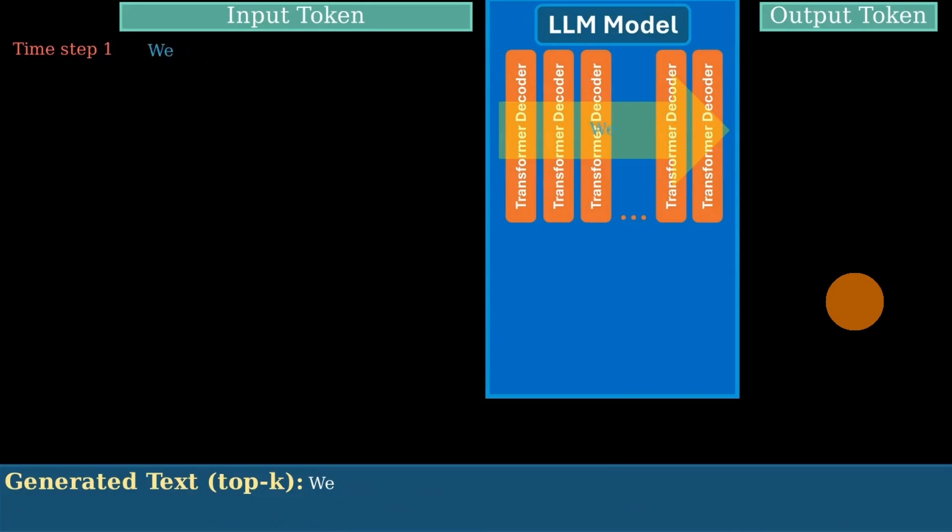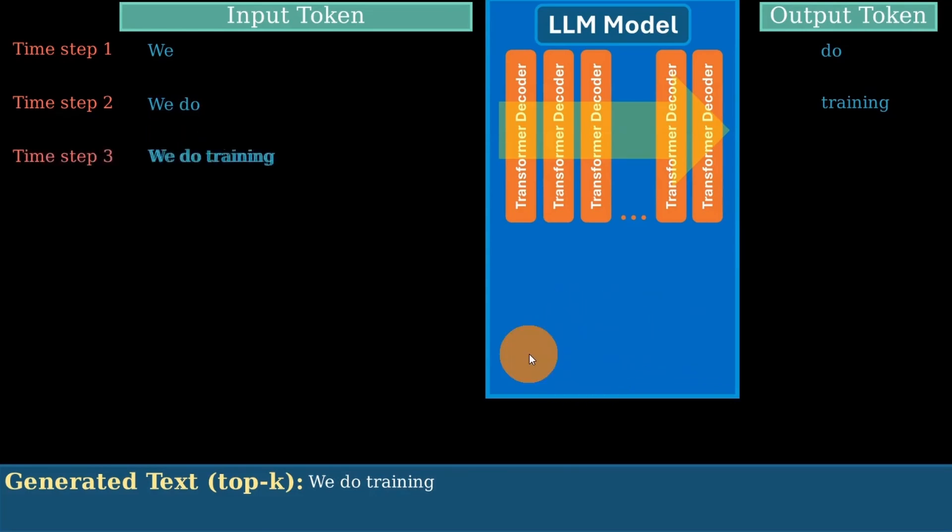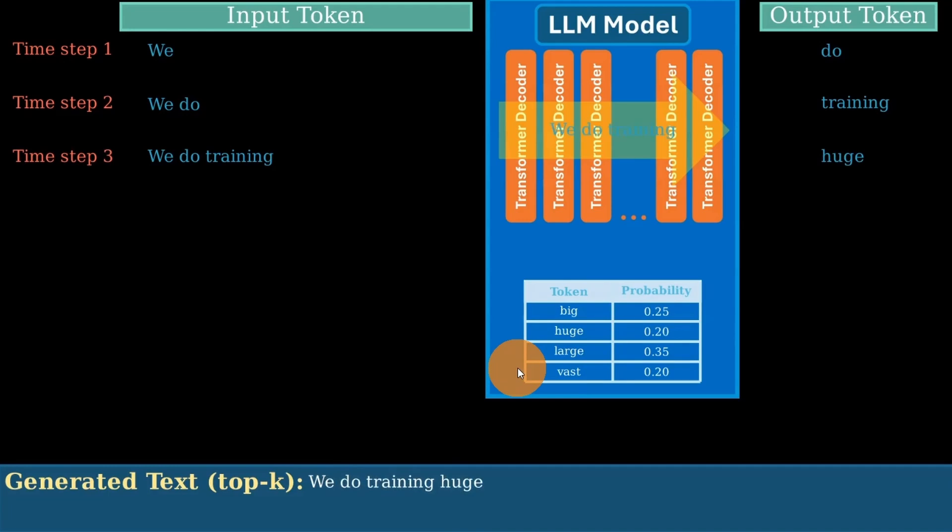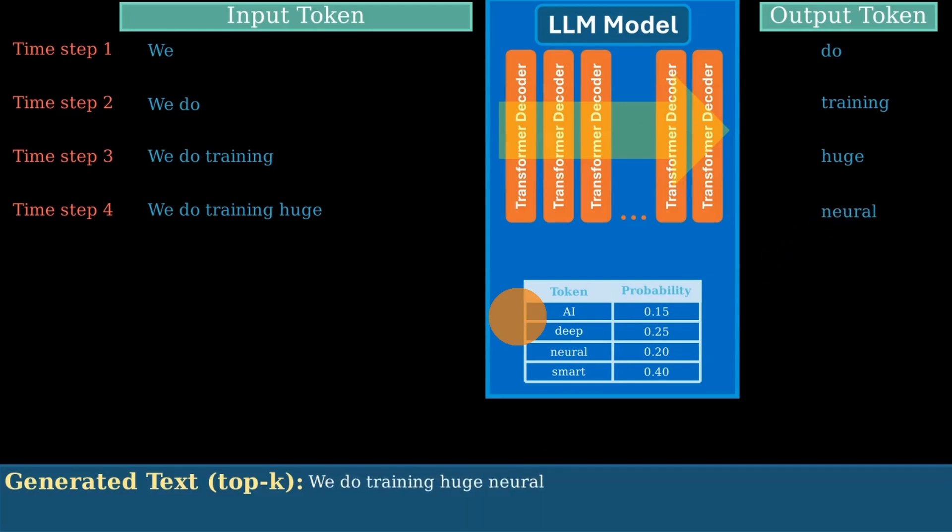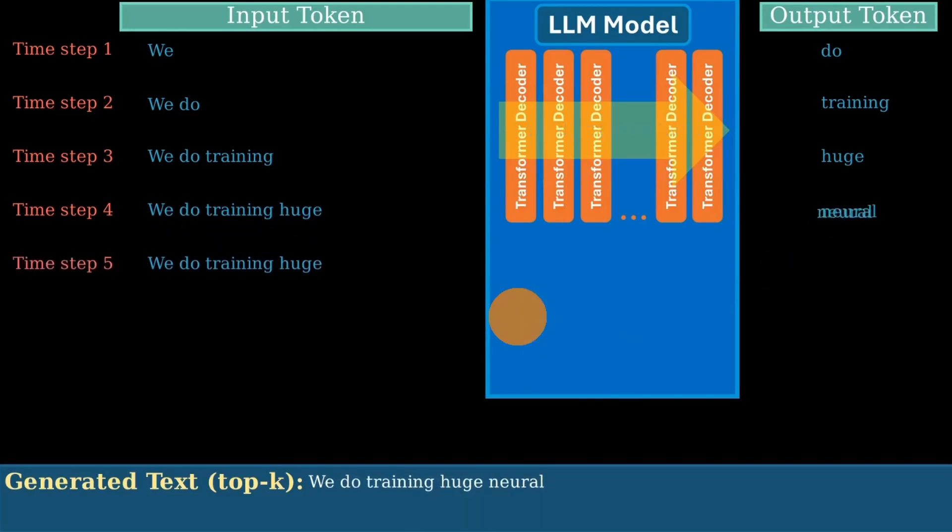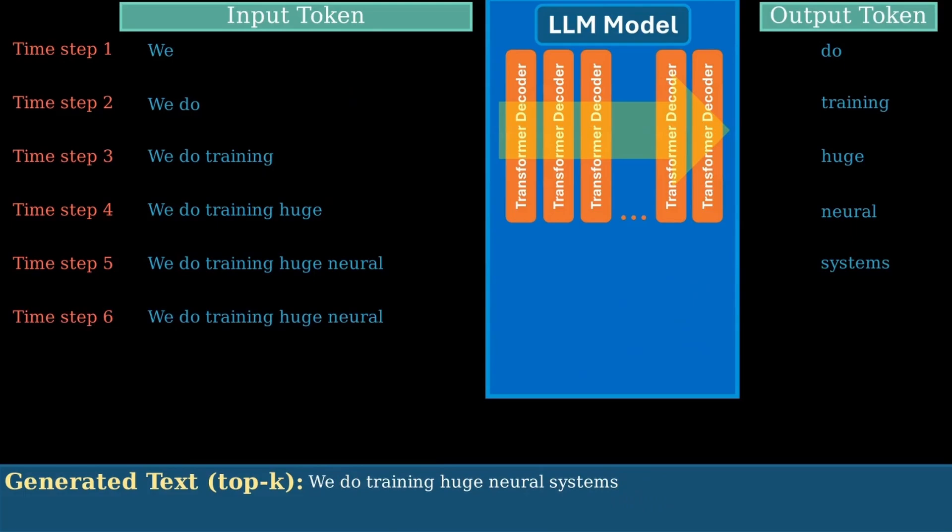Now, if we look at top K, here our K is 4. So what model will do that every time at decoding step, based on input tokens, it will select output token based on the four most probable tokens. So here, it's not really picking the highest one, but randomly picking from this top four tokens. So it's the number that's where it's deciding how to decide input token and then select the output token. And that's how it's generating the generated text.